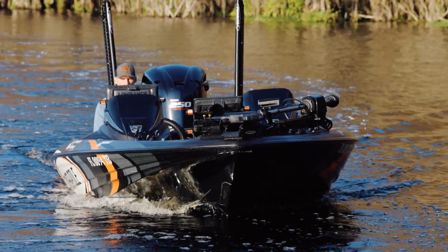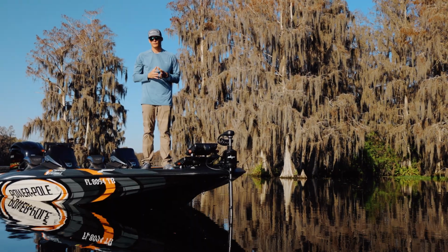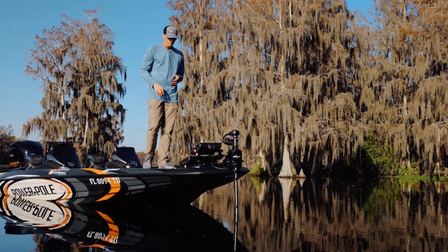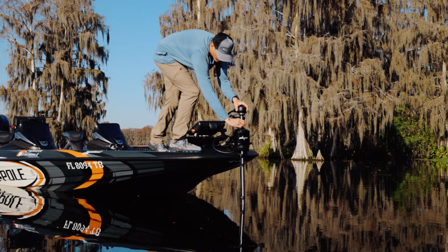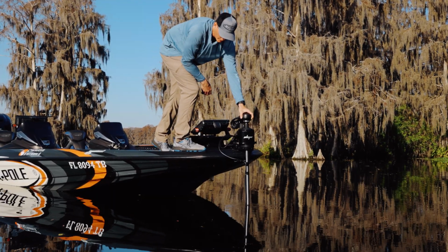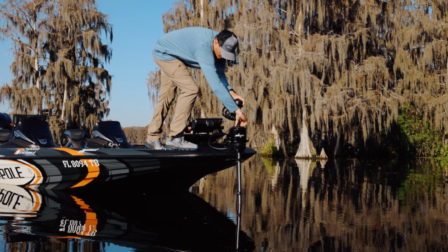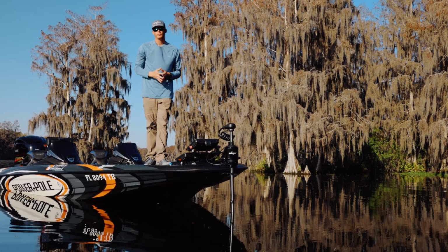To adjust the height of your PowerPole Move ZR up and down, it's very easily done due to its sleek design and easy access. You can open the shaft clamp to the side, move the unit up and down depending on the height that you want it at, and now close the shaft clamp. And now it's good to go.